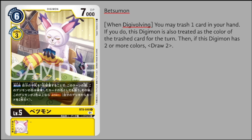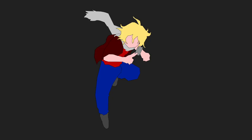And as fun as it seems, we'll just have to wait and see how it plays out, because I don't think one set is going to kill the game. And there's just a lot of unknowns, whether this is going to be a good thing for the game or a bad thing for the game in the long run. So that's all I really have for this video.